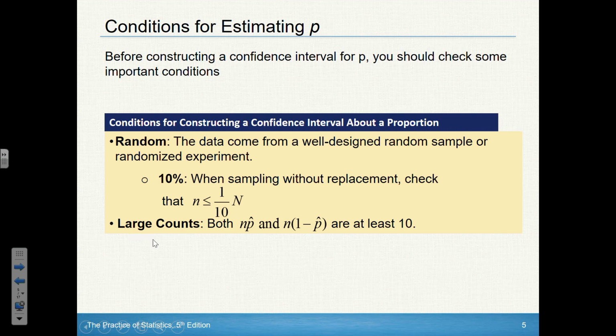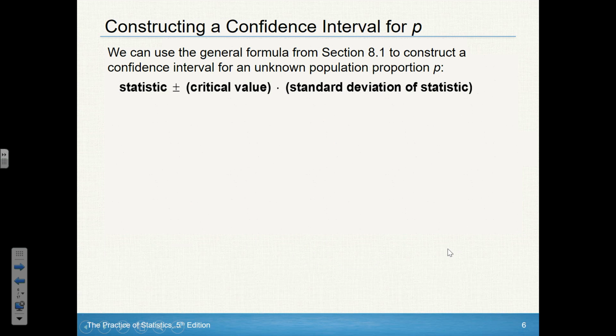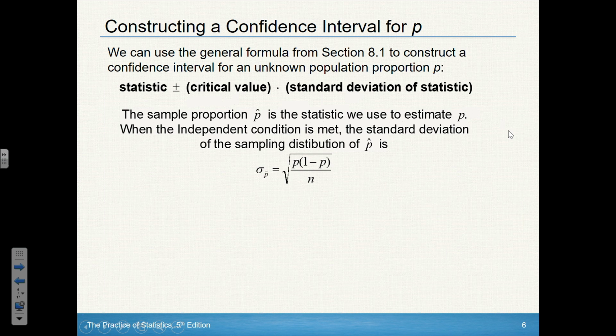And the N stands for normality, also referred to as the large counts condition. And in this case, since it's a proportion, the normality check is n times p and n times 1 minus p equaling or greater than 10. And again, notice that in this case here, they're p hats because we don't have a p to use. So we talked previously about the form of a confidence interval, and we said it's a statistic plus or minus a critical value times the standard deviation of a statistic.